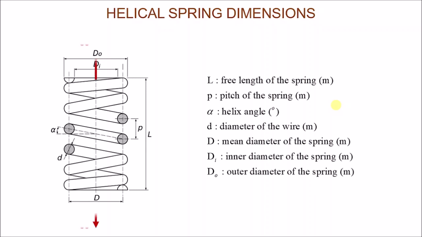Okay, very important. And so if we apply a load to this spring, we will refer to that load as W. All throughout this module, when a load is applied to the spring, we will refer to it as W. Sometimes the loads are tensile, sometimes the loads are compressive, but whether it is a tensile load or a compressive load, a load of the same magnitude will cause a deformation of the same magnitude. What I mean by that is if you apply, for instance, 500 newtons and the spring stretches, if it is a tensile load of 500 newtons and the spring stretches by 5 centimeters, that will mean if you apply a compressive load of 500 newtons, it will compress by 5 centimeters, okay?